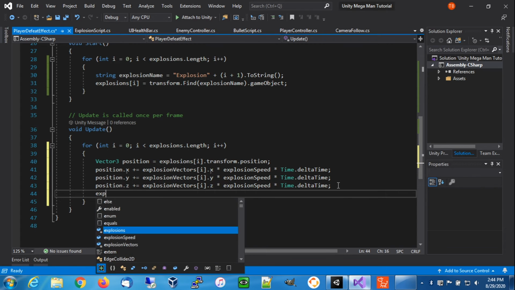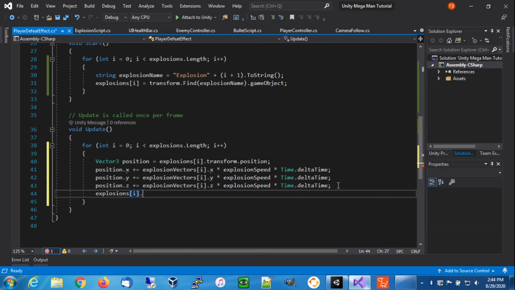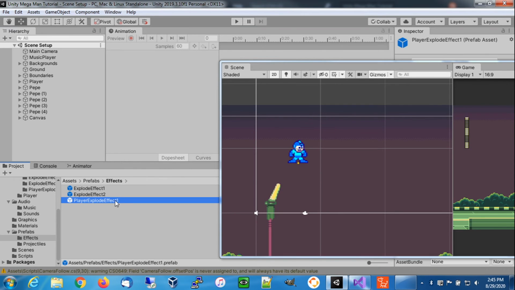And then we're going to update the new location, the new position, by assigning it what we just calculated. And we're going to do this every frame for each explosion. So they're all going to go in different directions. 8 of them are going to go in the same direction, but 4 of them are going to go slower than the first 4. So we're going to save that and go back over to Unity, and we double check this.